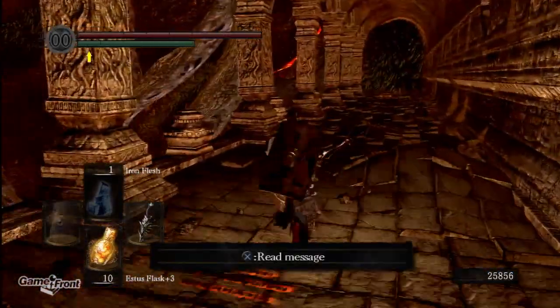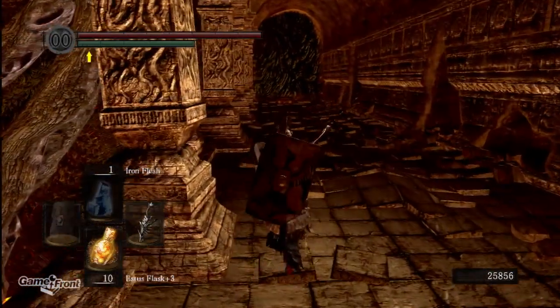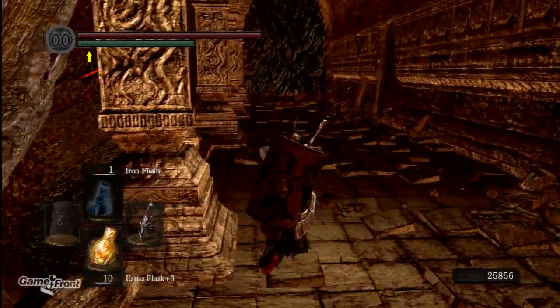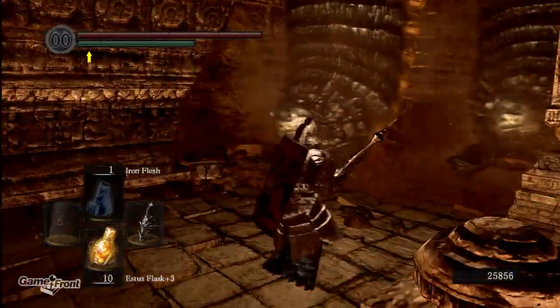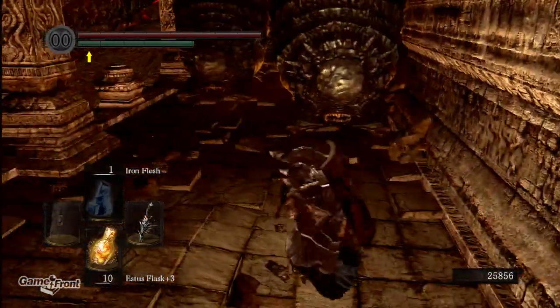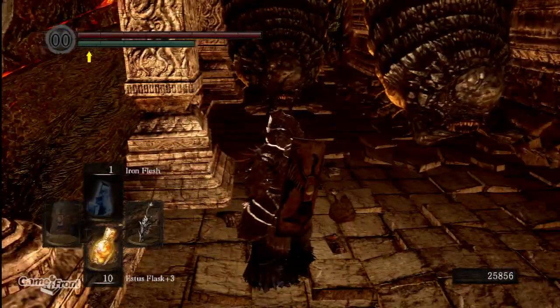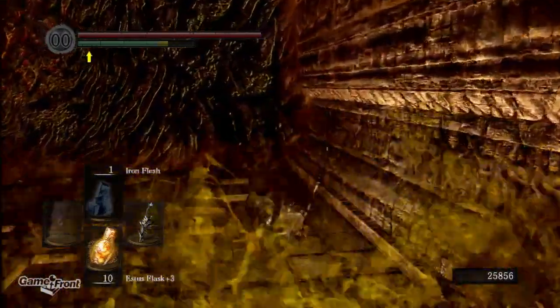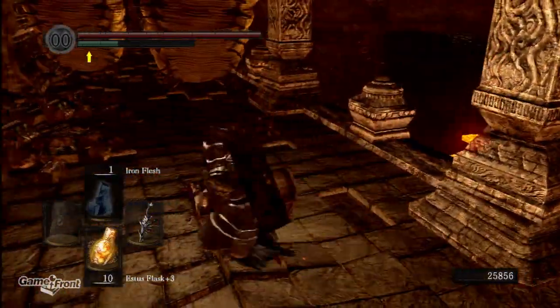I have too many souls. I need to get rid of them. I need to get rid of these. Oh no, you have got to be kidding. Bother that nonsense. I'm just gonna run. I'm just gonna run for the chest. Not a mimic. It's not a mimic.